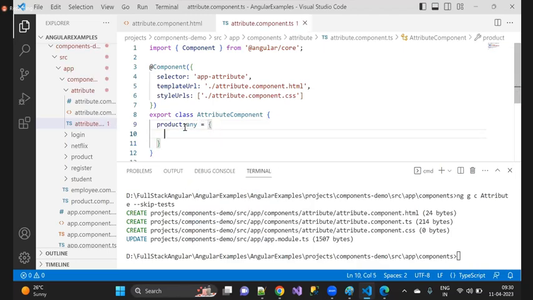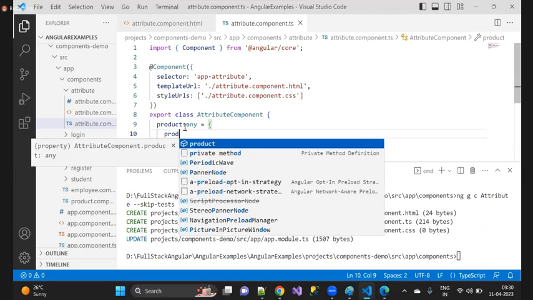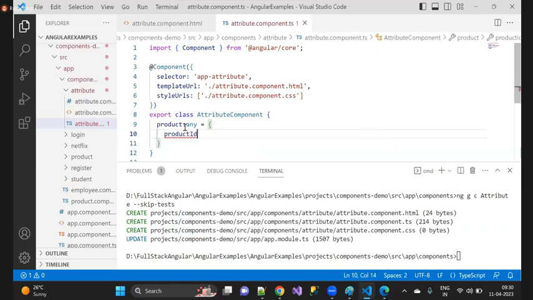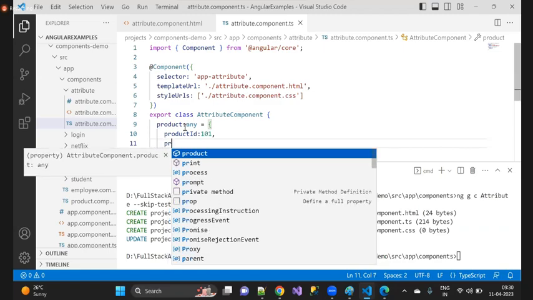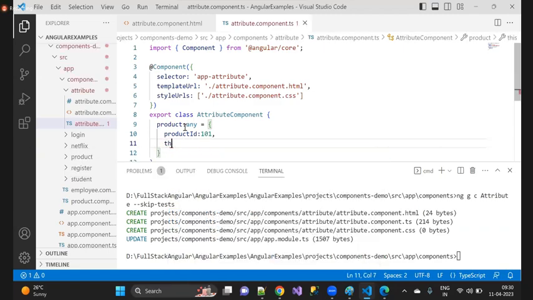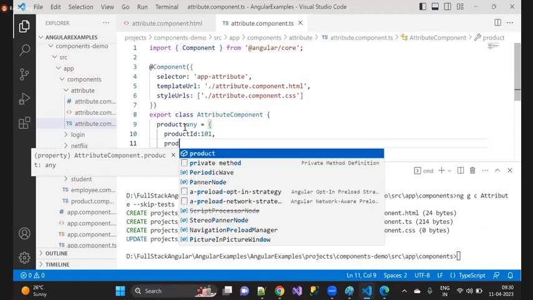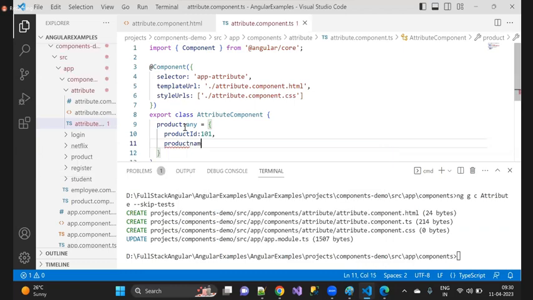where I can say something like product ID, and the ID is going to be, let's say, 101. Then we have product name. Maybe let's go with mobile.